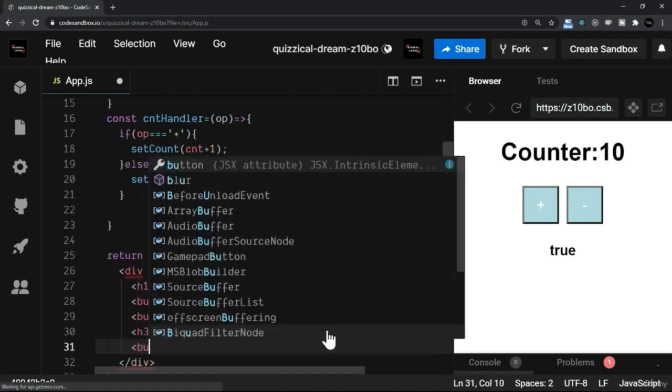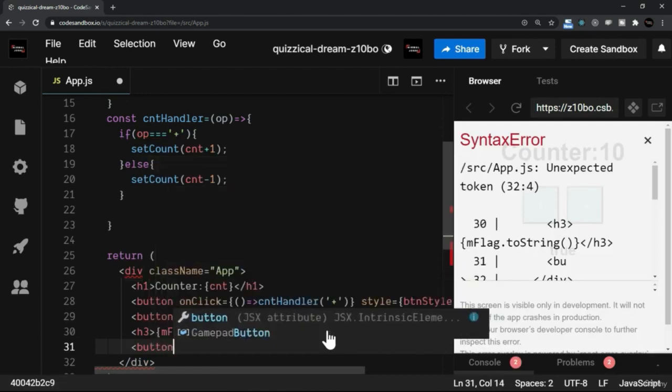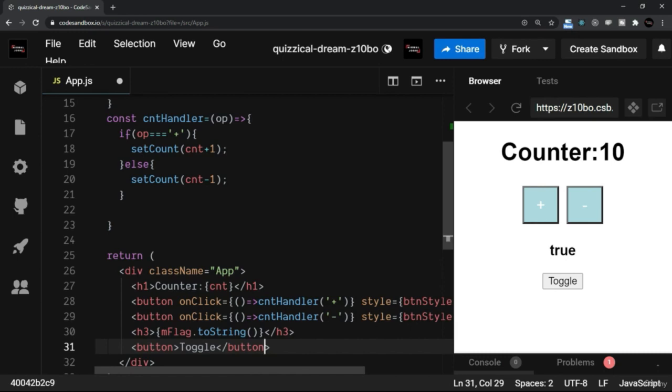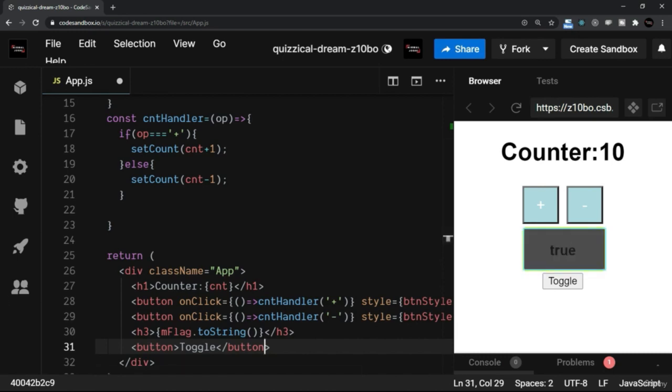Now let's say we try something else as well. I'll take a button where I'll say that this is going to toggle the value of the flag. So on click of a button, I just want that this true becomes false, and if it is false, it should become true. So it's going to toggle the value.